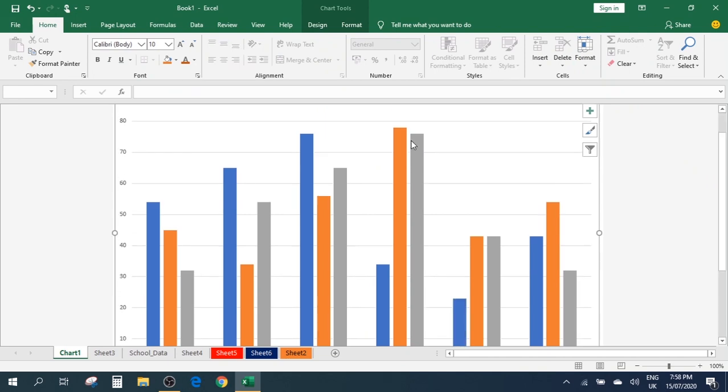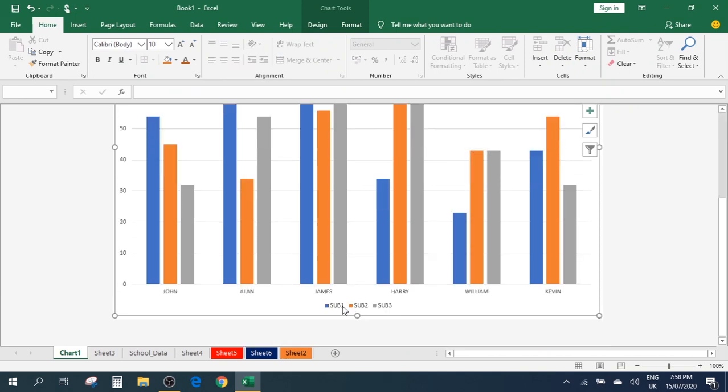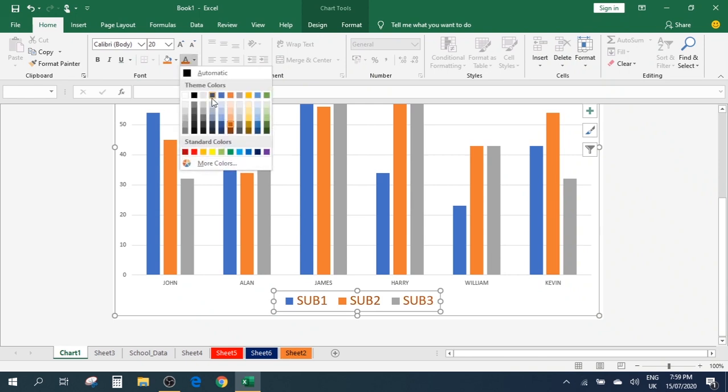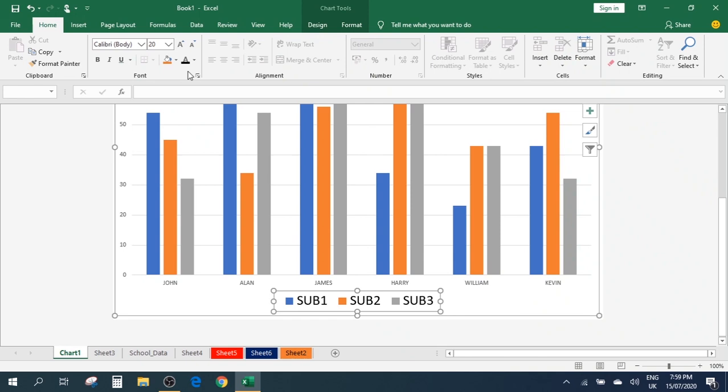Okay, so even on this one over here, this particular bit, we can also make it bigger, and we can also change the color of the text. We make it black or any color, and we can also change the background as well. We can also make it bold. So we can do all the formatting which is available on the home tab on any of these over here, and we can even use this as well.